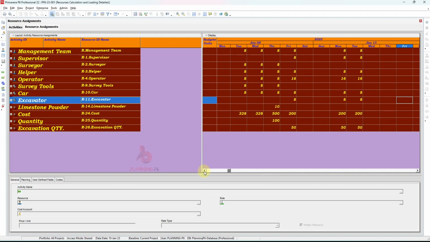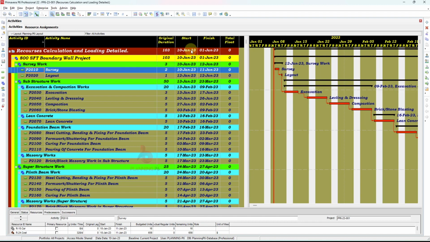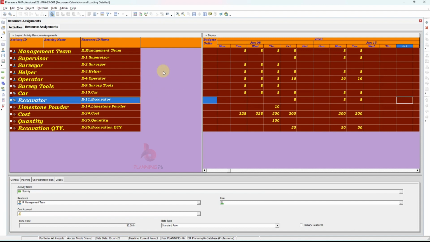So here, as our project, we can see it is starting from 10th of January to 1st of June. So how will we see it in resource allocation, how much? This is January 8 because this week is starting from January 8. And also from the calendar, as you have mentioned over there, the week starts from Sunday, you can see it. You can change it to Monday.